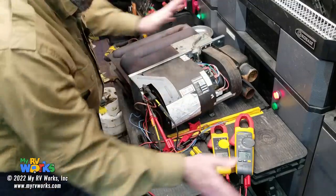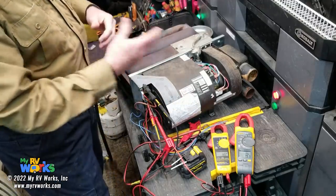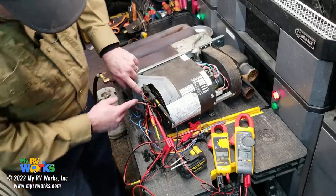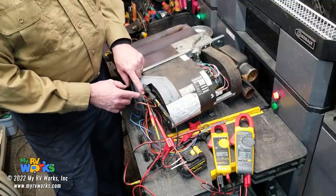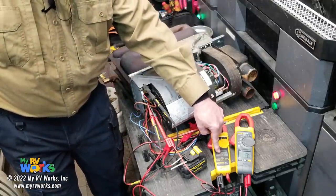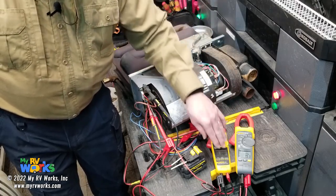Okay, so I wanted to do this demo for you guys to show you the two wires and their relationships between the two. If you're diagnosing your furnace, then you can just jump right here on this control board. There we go. You can jump right here on the control board and see current going into the control board and then try to determine where the problem is. Is it on the control side, which would be the call for heat, the thermostat going in the RV, the high temperature switch on the furnace, the sail switch? Then that would be the red wire.